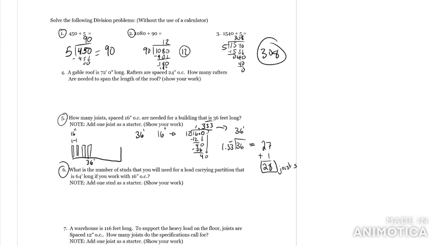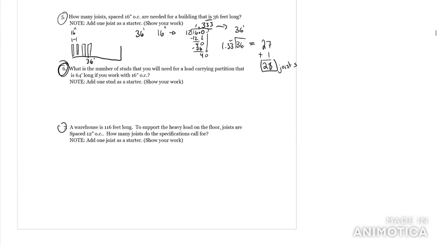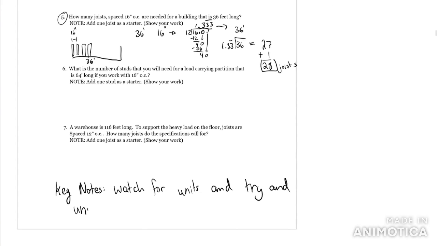Same idea with question 7, where they're talking about joists, and same thing with number 6 for studs. I realize we're running a little bit long, so I'm going to skip 6 and 7, but they function the same way. Key things, or keynotes: watch for units and try and unpack what the question is asking.